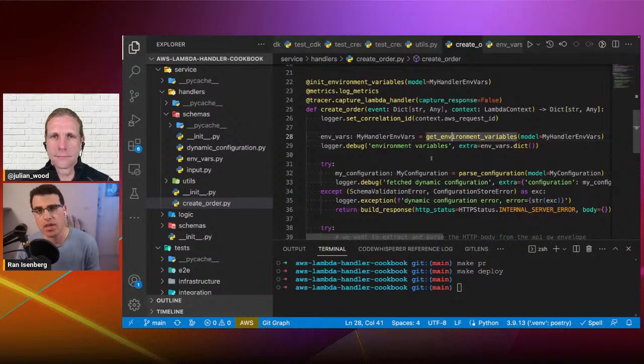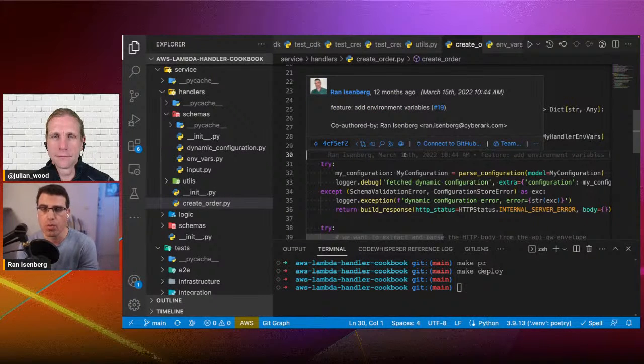So when I say dynamic configurations, I mean that they're changed elsewhere. They're not part of the Lambda itself. They're stored as app config configuration. They have their own pipeline where we change the values, and every invocation where the Lambda starts, it fetches the configuration, and if the configuration has changed, it's going to do something else. If it's the same, it's going to act the same. So this is the dynamic nature of the configuration that app config provides us.